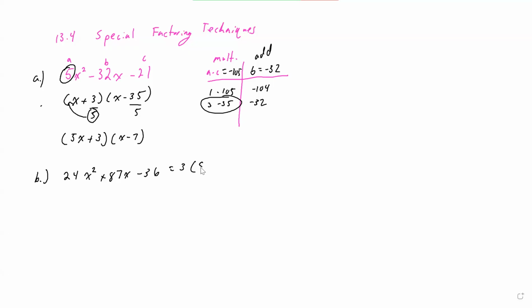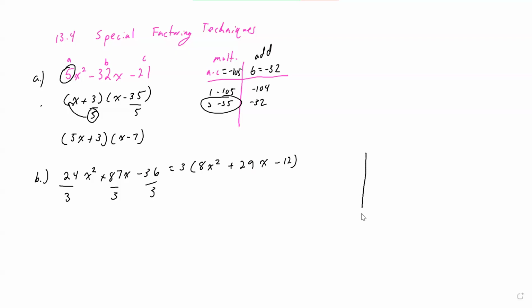So that would become 8x squared, because I would divide each one of these by 3. And then that would be, is that 2, 9? Because 3 can go into 8 2 times with a remainder of 2. Then 3 goes into 27 9 times. X and was that 12?